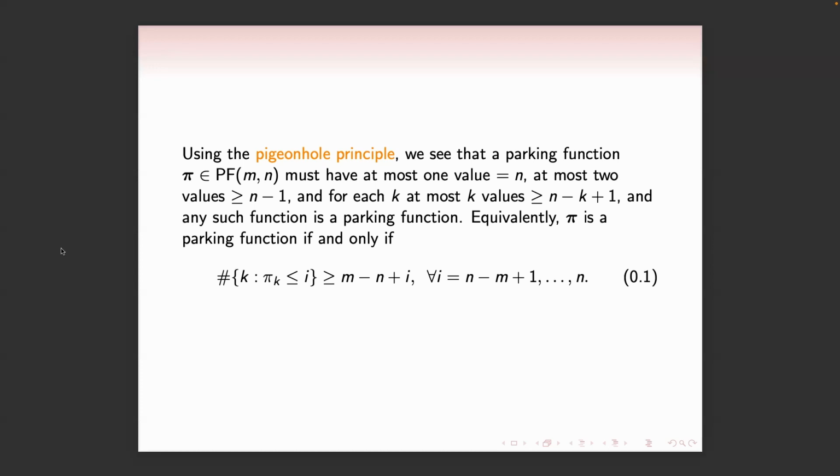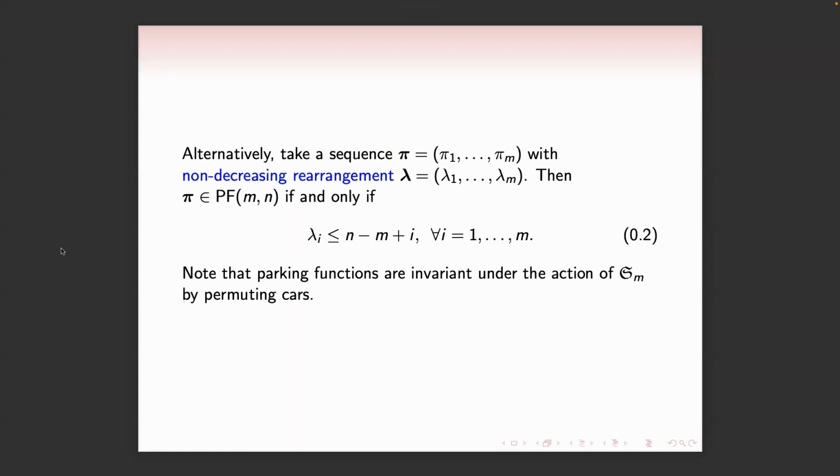And that's true. And then there is an alternative way of using the pigeonhole principle, namely from a non-decreasing rearrangement of parking functions. Then you see that the non-decreasing rearrangement will satisfy a_i less than or equal to i. And from the pigeonhole principle and the non-decreasing rearrangement, you can see that parking functions are independent from their permutation.